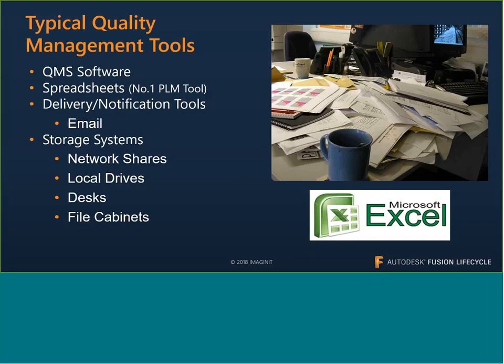So what are some of our typical quality management tools that we see out there? Well, if you're lucky and you have a QMS system, that's great. There are a lot of companies that do have QMS software. That software is generally designed and specific to doing quality processes. But what we see is a lot of customers don't integrate it into either their ERP systems or their PLM systems or PDM systems, and so they're disparate.